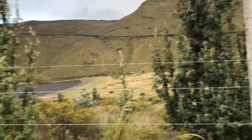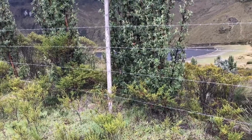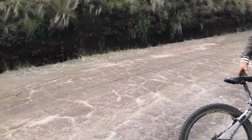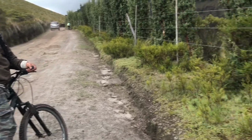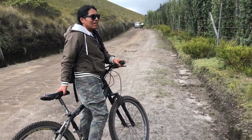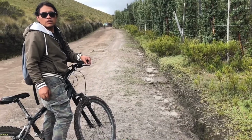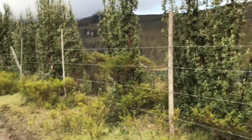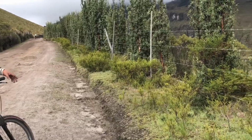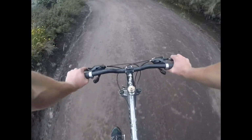The lake is private. It's crazy. Why do they do that? What's the point of this fence here? I think there is one hacienda. It's for the cows. That's stupid. Why do they make a fence? I think it's because many years ago this park was open. Everything is getting private. It's getting bad. But just this part. The other lake, the small and the big one, is not private, it's protected. But this is bad. They should not make fences around the mountains.